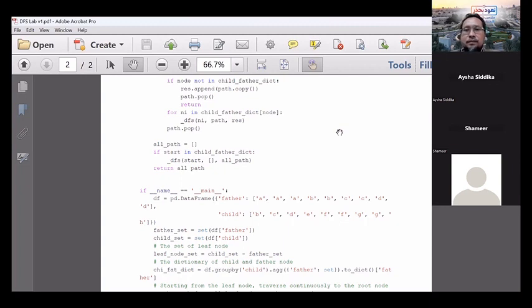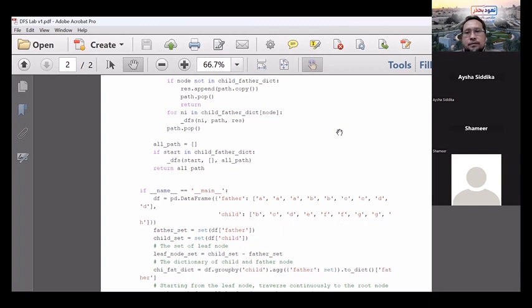If you write it one by one, you will get more understanding, instead of just copying all this code and pasting it on the platform.